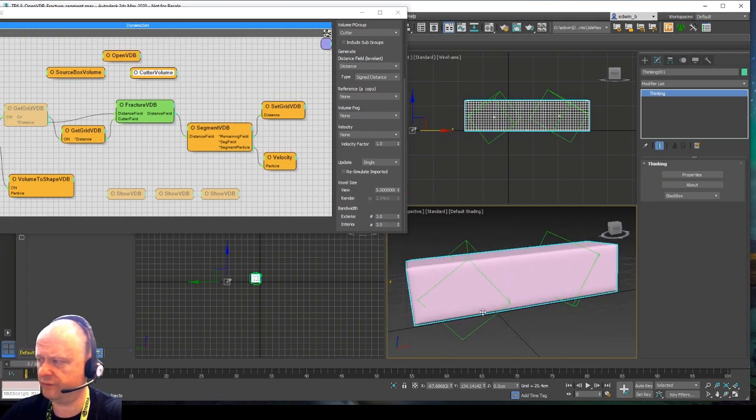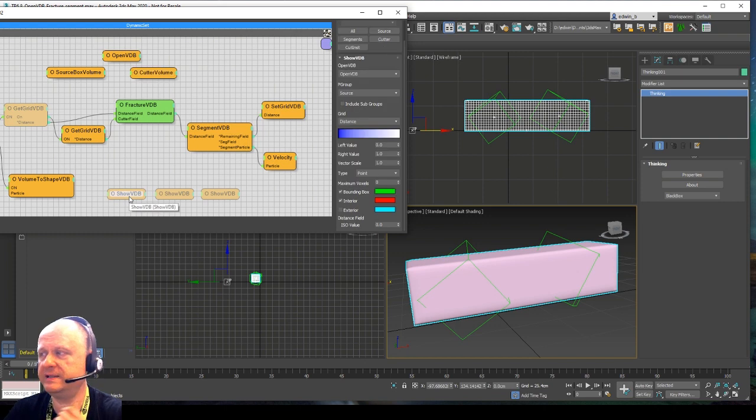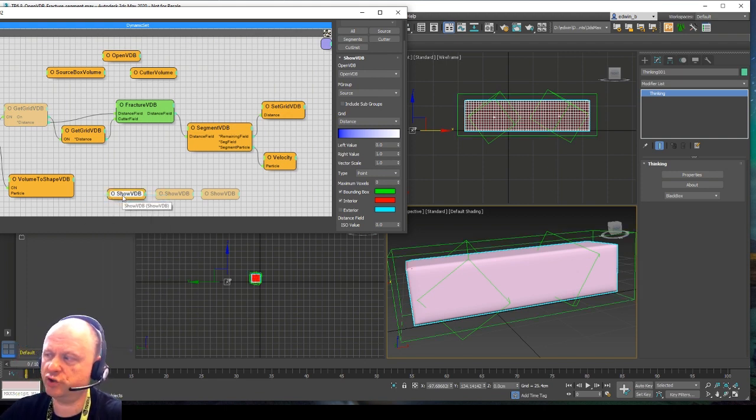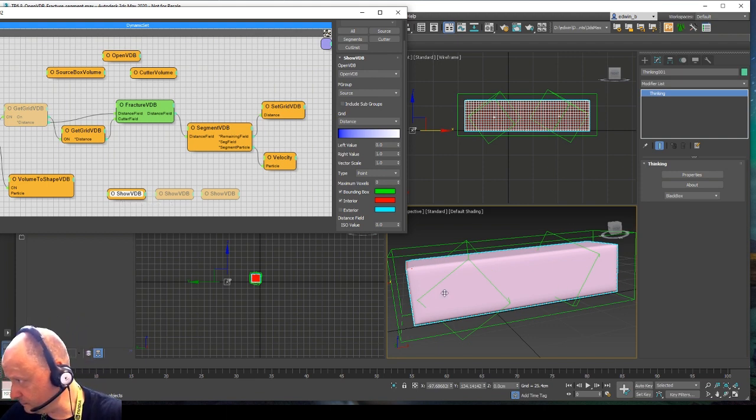So we have turned this box into a volume, and it would be maybe interesting to visualize the volume. So here we have a ShowVDB that actually helps us in visualizing the volume data in 3D Studio Max in a very efficient way. Let's just activate this ShowVDB, and we can see something happened.